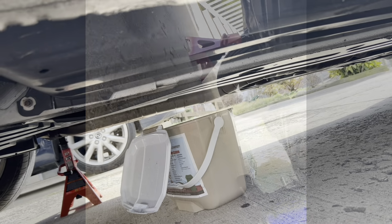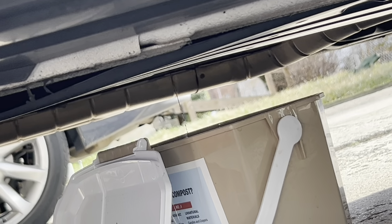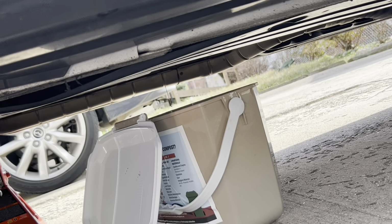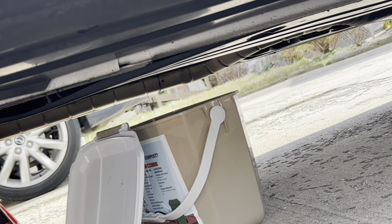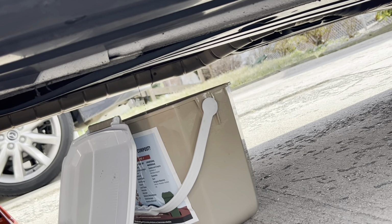All right, so you can see it's draining, still a little bit left. It's been draining for about 5 or so minutes. So I'm just kind of letting it continue to drain. Once that's done, I'll fill it back up.